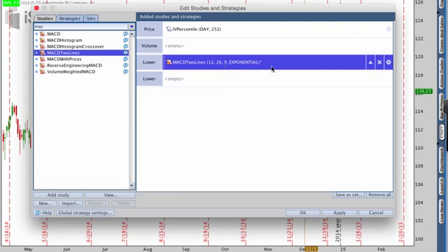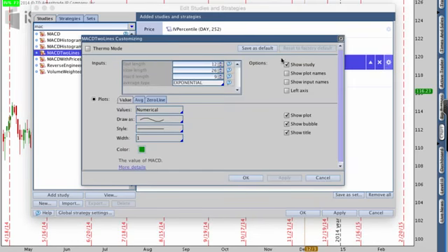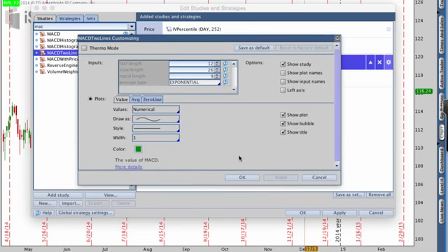And then inside MACD, you can see that there's a couple different settings. So the first setting that I want to do is change the fast length, which is this one right here. Fast length, which is currently at 12, I want to change that to 15. So that's the first change I'm going to make. And then I'll explain what these different lengths mean. And then the slow length is currently at 26. I'm just going to even that out just a little bit more to about 30.